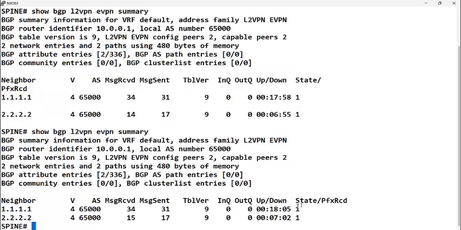And you see it has already learned 1 MAC address. But just 1 MAC address is not enough. Still it did not learn the MAC address of the connected computers. It has only learned the MAC address of leaves. How do I know that? Cut the summary and hit enter.